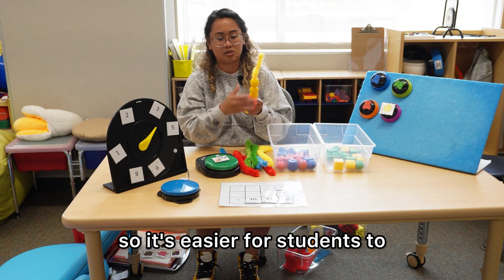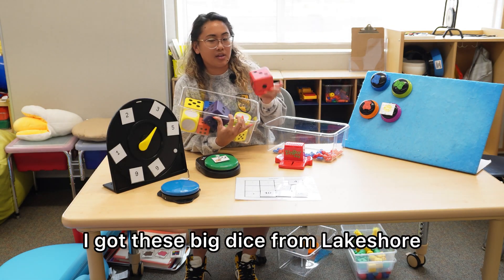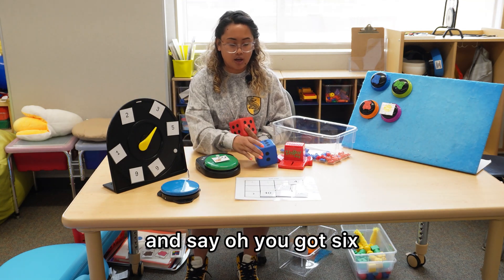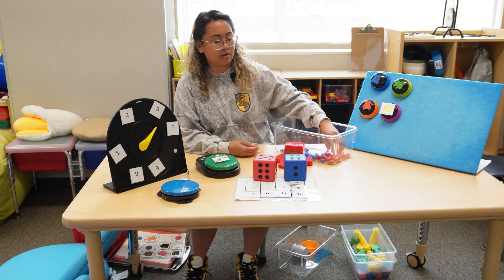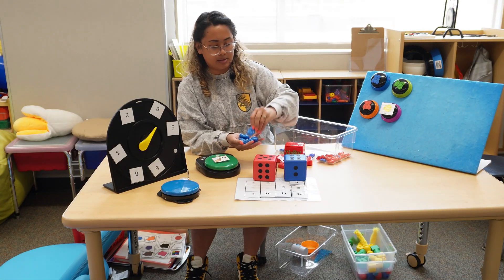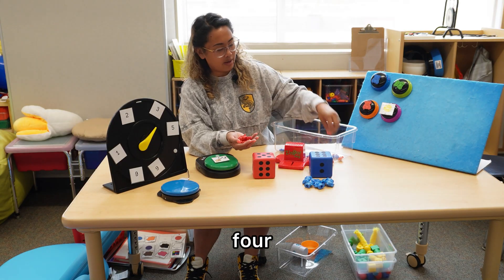These beads are from one of those lace and bead games. I just find that the fuzzy pipe cleaners are more sturdy so it's easier for students to handle. Now we'll get into some addition activities. I love big dice — I love using big dice in my classroom for addition. I got these big dice from Lakeshore. For this example, we'll take a red die and a blue die. I'll have a student roll a die and say, oh, you got six. And I'll have another student roll another die — and you got five. What happens when we add six and five together? The student with the blue die can count six blue bears, and the other student can count five red bears.